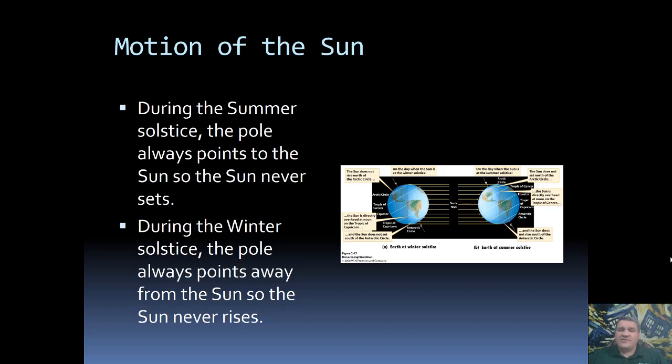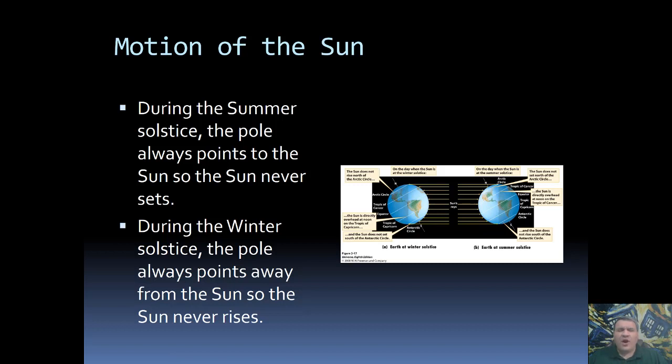Now, during the summer solstice, or during the summertime, one of the poles is going to be tipped towards the sun. So in this case, we have the northern hemisphere summer, and notice that the North Pole is tipped towards the sun. No matter how the Earth has rotated, this region of the Earth is always tipped towards the sun. What this means is, from the perspective of people living in those regions, the sun is never going to set. On the flip side, 6 months later, notice that we have that same region where the sun is never going to rise. It is perpetual night in that case.